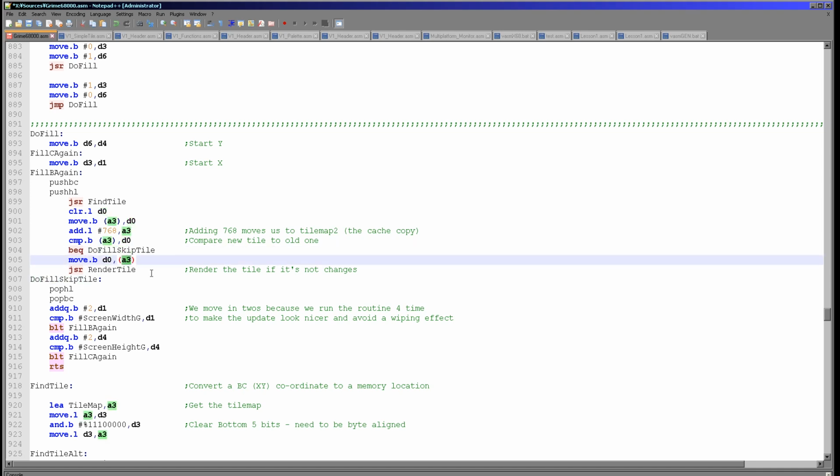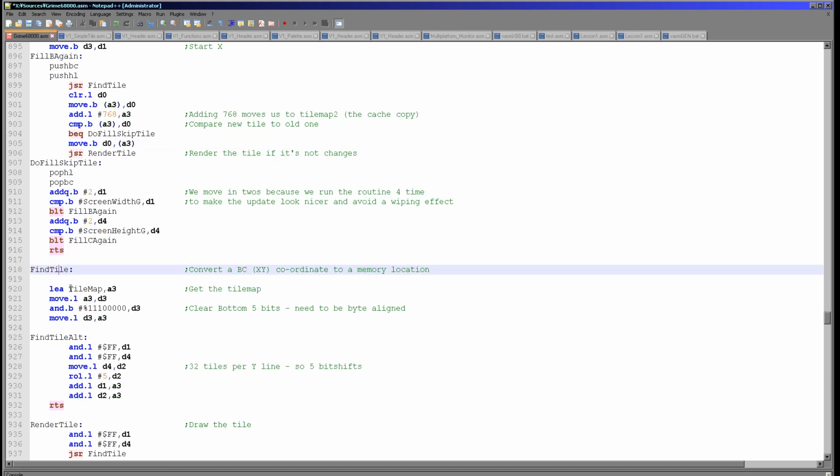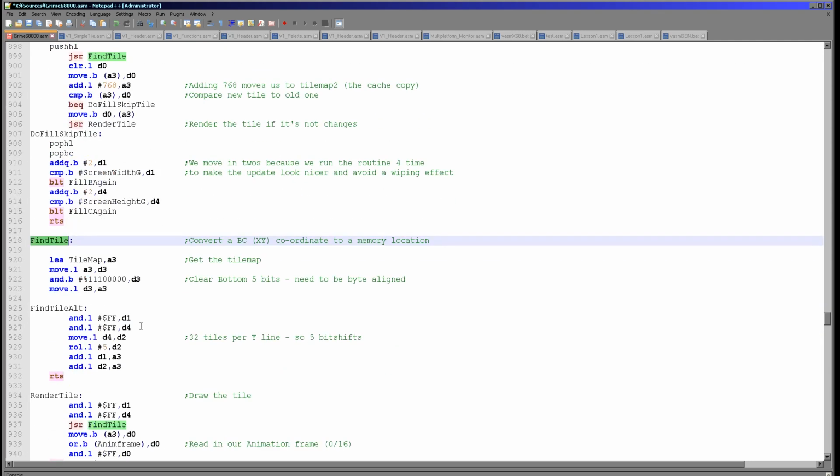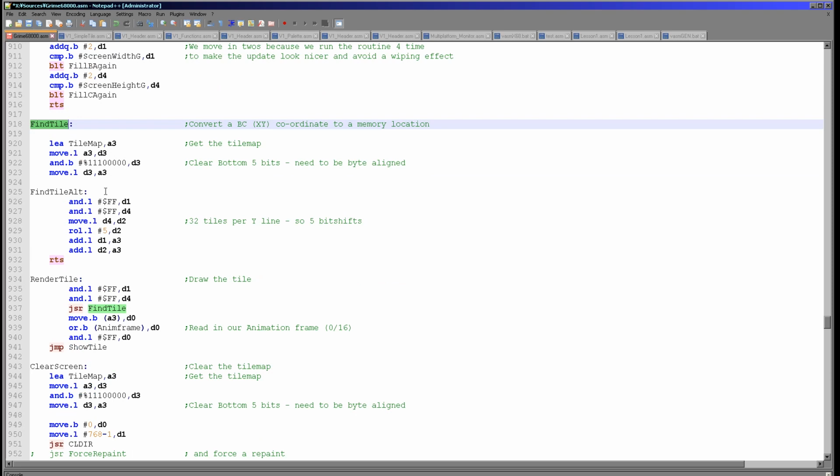The next bit of code updates the old tile map with the new tile and redraws the tile. In a great number of places we use this find tile command. This will take an XY coordinate and work out what memory location that tile is using, and so we can detect in that way what the player's shooting, or what's under the player, or if we need to create a piece of mold in a particular position we can use this command to do that.